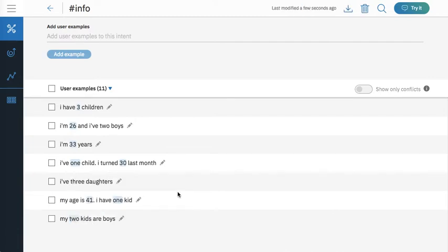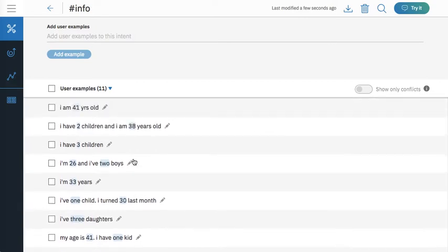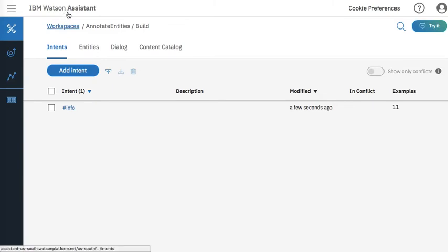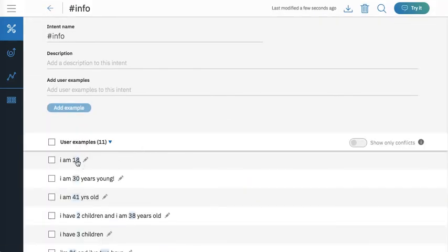Okay, so now we have annotated, I think this one is left out. You can see here it's highlighted in blue, so I know which ones I have annotated and which ones I haven't. Pretty much I've covered everything. I can actually go from here and say go to age, right?